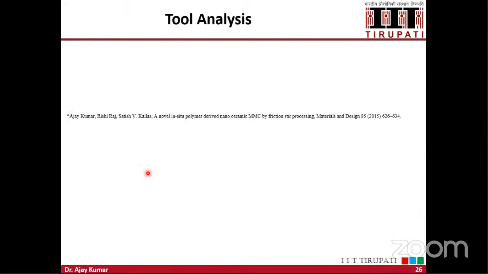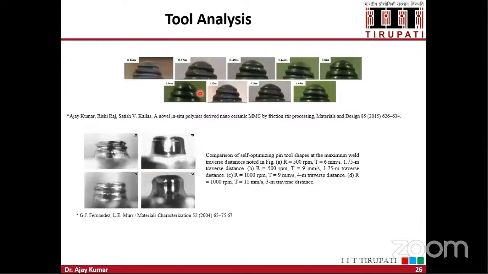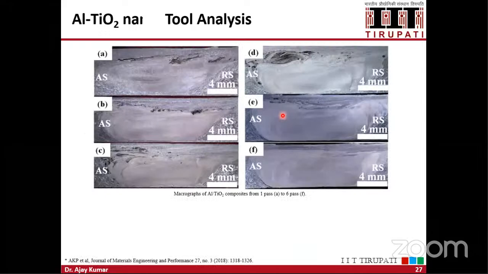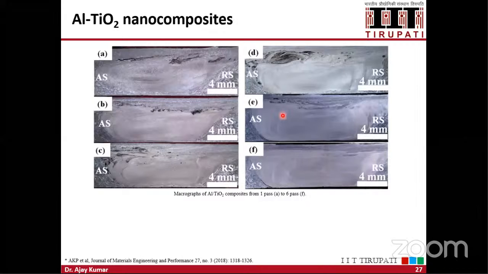And then we have done the tool analysis, geometric analysis, and we have found out that there is no wear in the tool, okay, or you can see there is no change in the geometry of the tool. So we have saved the tool life. This tool traveled around 1.4 meters, but we have not seen any wear on the tool, okay, and you can see the geometry is retained. So this is the important thing which we have contributed, to save the tool life as well as to increase the strength as well as ductility of the composite materials.